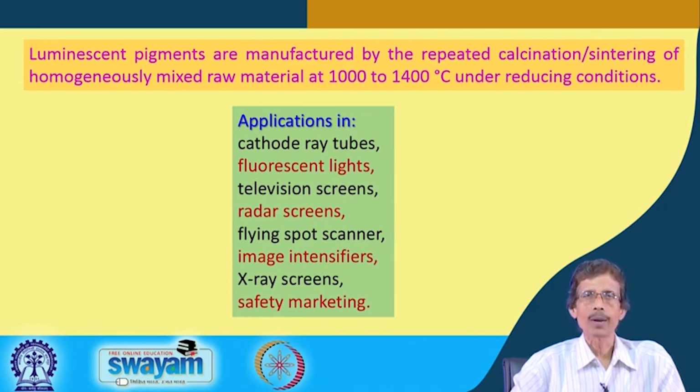So, once you get these luminescent materials in your hand, we want to see how we can apply them. The application we can have is for cathode ray tubes. We are talking about inorganic paints and pigments, and once we introduce those in luminescent form, we can have the corresponding painting or coating of the surface for cathode ray tubes, which is a very sophisticated item we can make out of this application. Then we can have the fluorescent light also, with the coating on the glass surface with this particular paint.